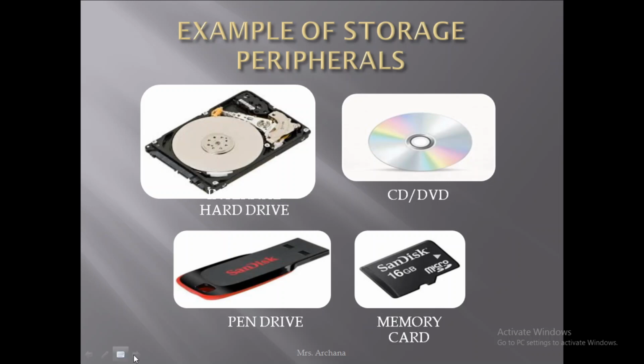This hard disk, CD, pen drive, memory card. These are the secondary storage devices, and you know it very well that this hard drive is present inside your CPU box, and generally we cannot carry it from one place to another place. But this CD, DVD, pen drive, memory card, these things we can carry easily from one place to another place, as the weight is also very less, and it is an external device. We use it to transfer data from one computer to another computer.